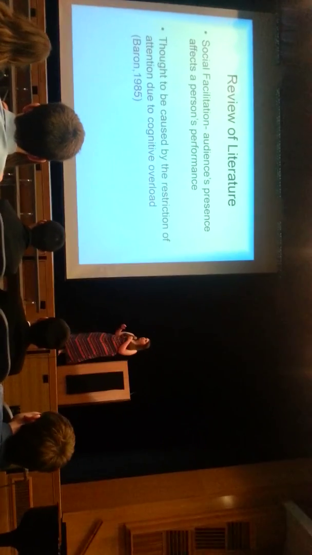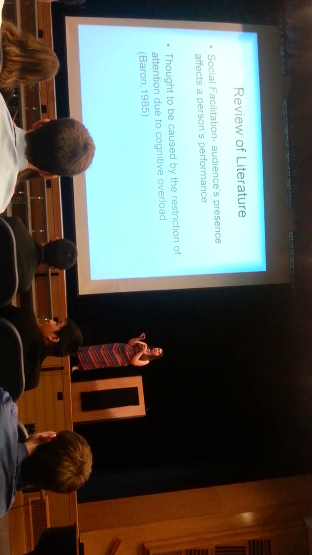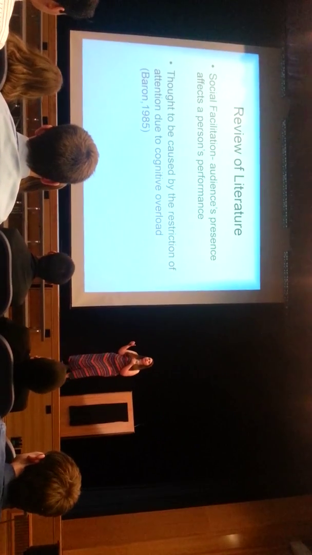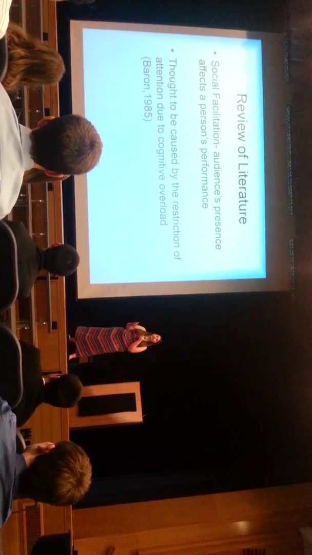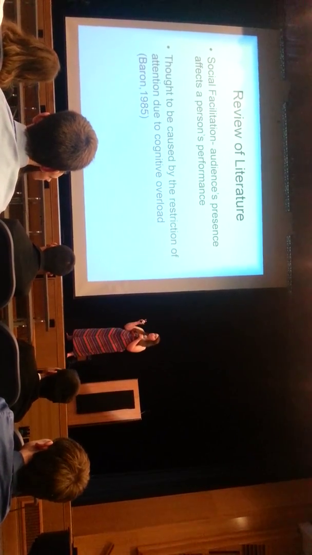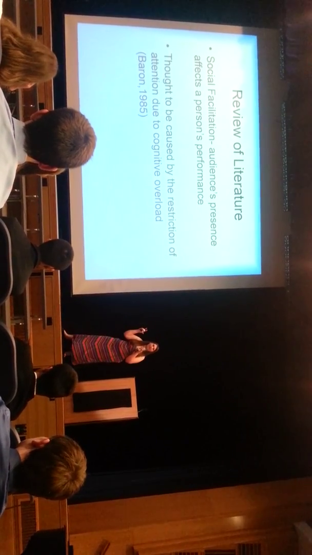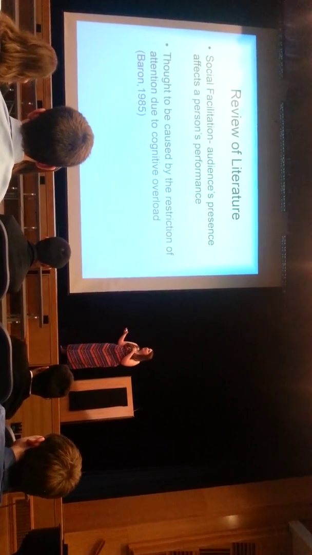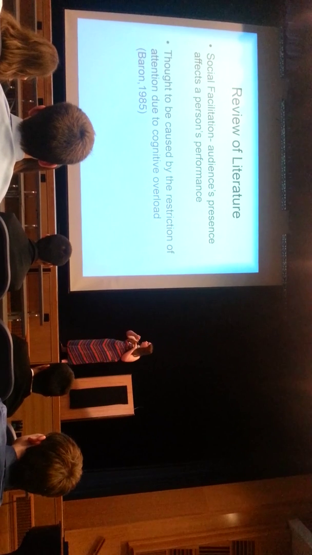I studied the effect of the audience's authority on social facilitation in order to see if I can boost productivity in students' performance. Now, social facilitation is when a person is affected while performing a task if there's an audience present. This is thought to be caused by the restriction of attention cues due to the cognitive overload of being evaluated. Like, you don't want to be evaluated, you're focusing on being evaluated, so it affects your performance.